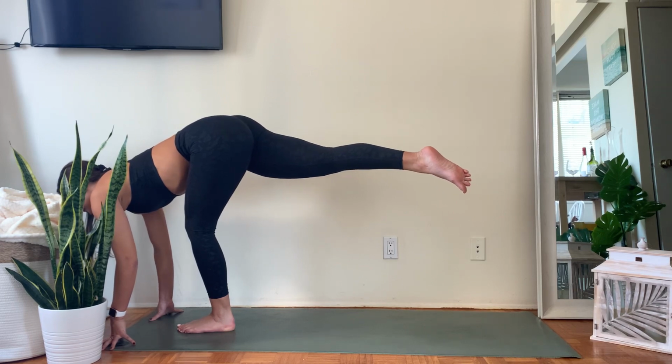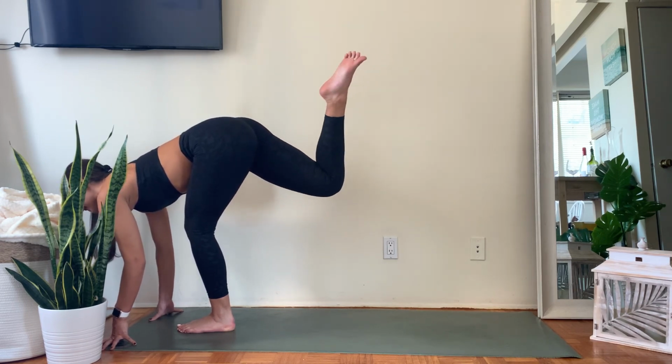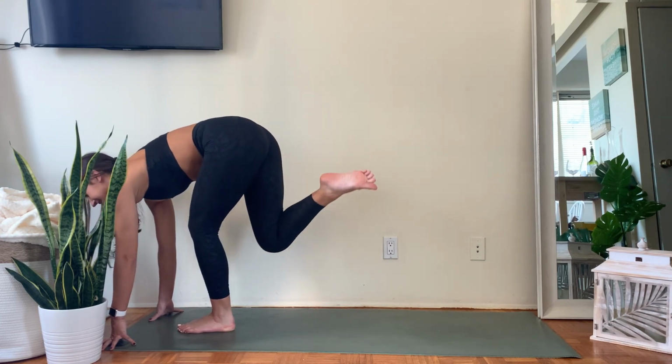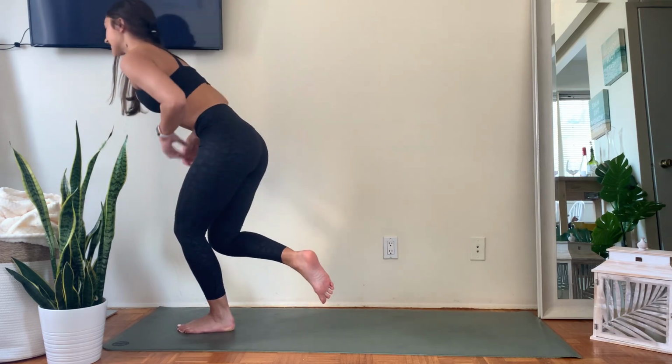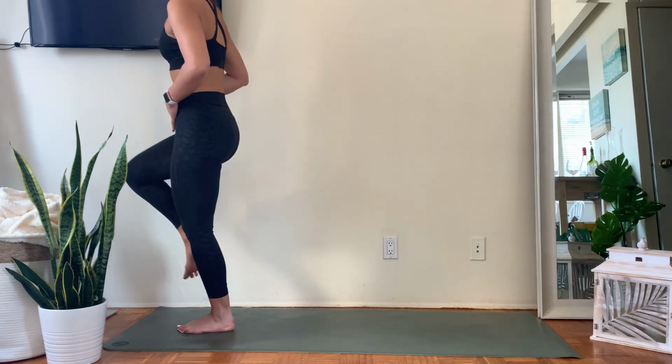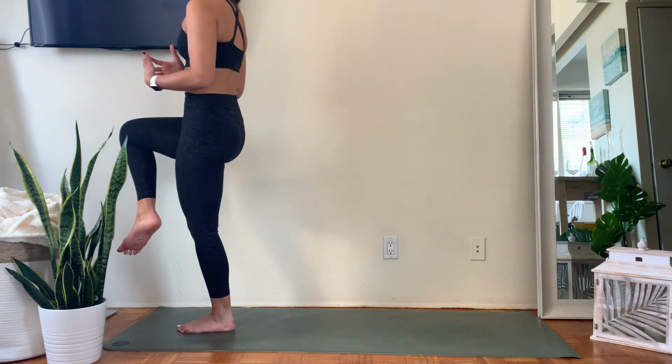We've got a little balance work to transition. So we're gonna try and bring that right knee all the way up in towards our chest. Here we go. You're gonna start to bring that right knee to connect to the left. Can you de-weight those fingers? Start to stand it all the way out through that right leg. Gorgeous, so meet you here, right knee pulling in towards your chest.